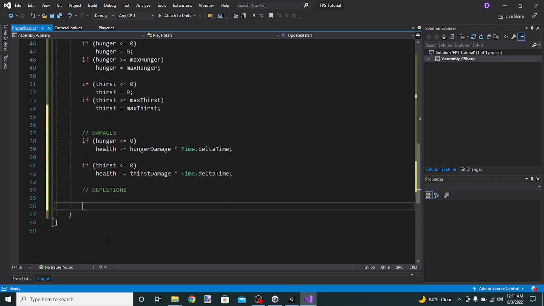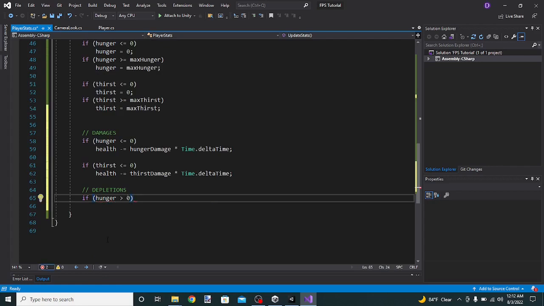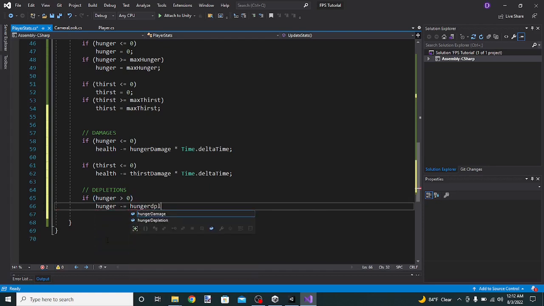So over here what we're gonna do is if hunger is greater than 0, because we don't want to just keep taking hunger away. We're already making sure it doesn't go below 0, but there's no point in continuing to update a value if it's not being used. So let's do if hunger is greater than 0, then hunger minus equals hunger depletion, and we multiply it by Time.deltaTime.